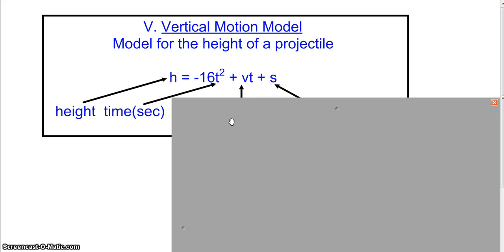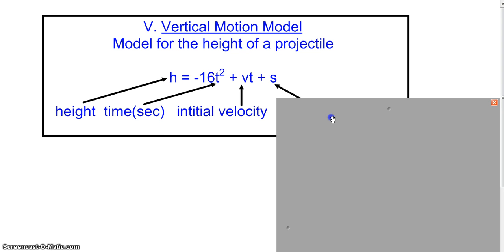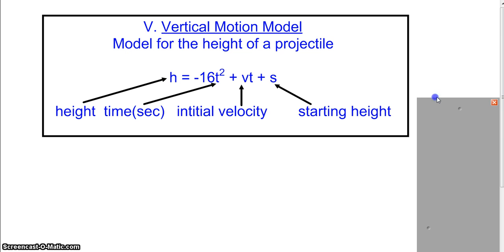Now, if I shoot a basketball, I can vary the v. What is the v? Velocity, right? The initial velocity I throw into it. The other thing is, I could vary the s, which is the starting height. So I could shoot a basketball from the court, or I could go up in the stands above the basket and shoot it, right? Or I could somehow dig a hole and shoot it from below the court level or whatever. So the starting height can vary.